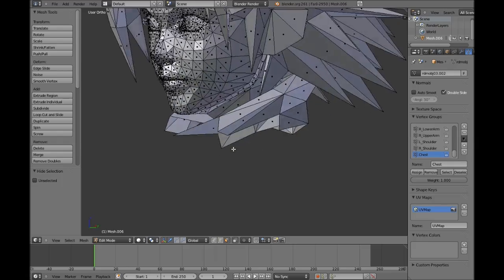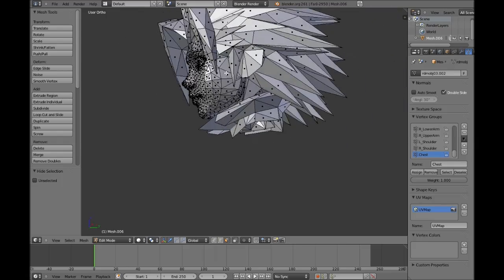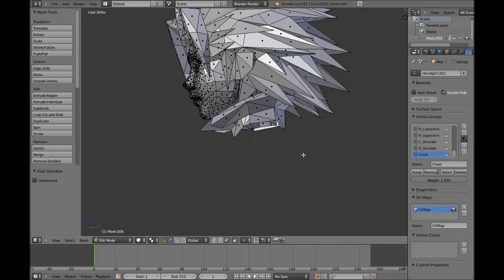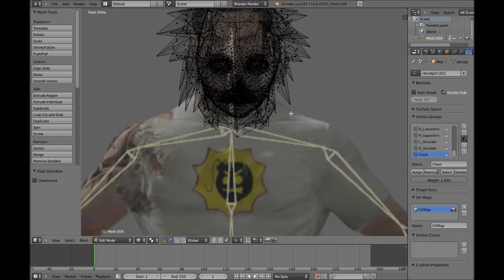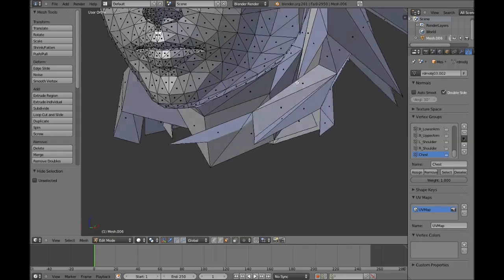Alrighty. So the last two bones we have here are the head and the neck. Now the problem with this is, Zach has hair going down the back of his neck. If you have a character with long hair, before you start, make sure you go into edit mode and just assign the hair to the head at the very start. And then hide it, so that it never gets in your way. Zach's hair is pretty much out of the way here, so it's not a problem.